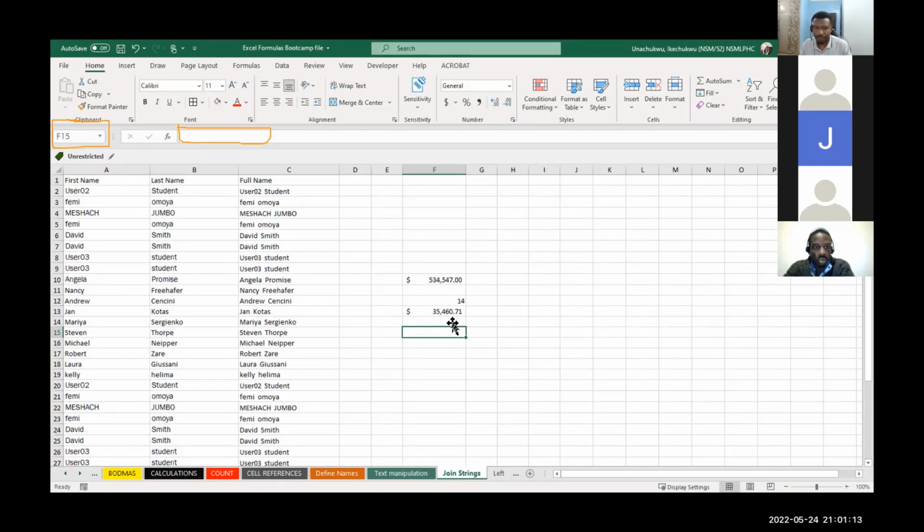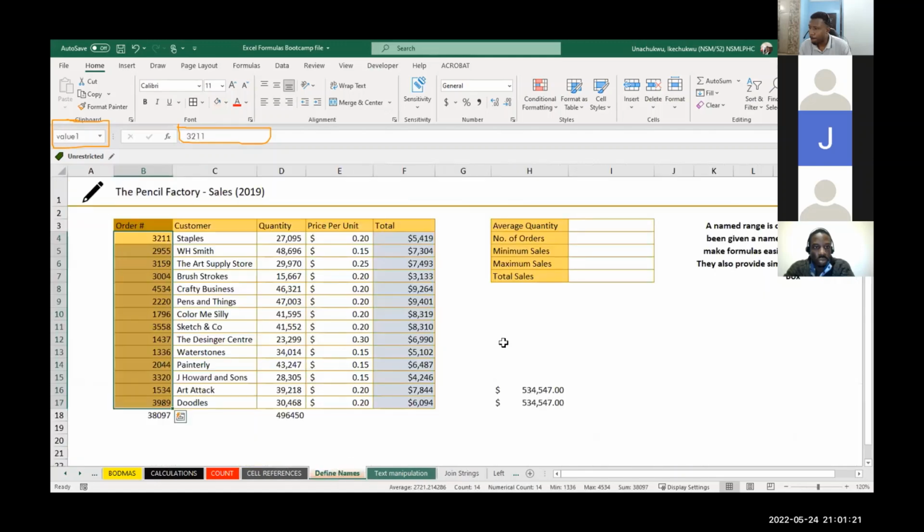You were explaining the name box, but you skipped it. I want to ask you to do the name box. Okay, the name box. How do you do the name box? You select the range of data that you want to give a name to. Why do you want to do this? Just so that you will be able to reference it, or make use of it anywhere in the workbook.